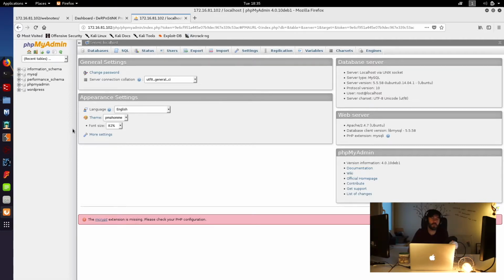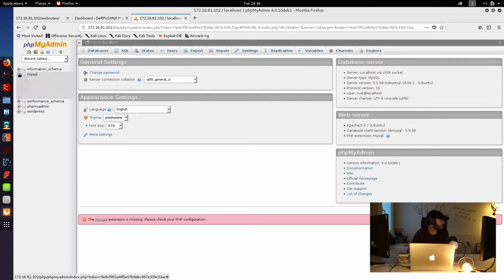What I'm particularly interested in finding is the password hashes for the WordPress user accounts. Obviously we know that the admin account password is admin. There's also a user account called Uncle Stinky, which we don't know the password to, which maybe I can use to get into the SSH service or some other area of the system.